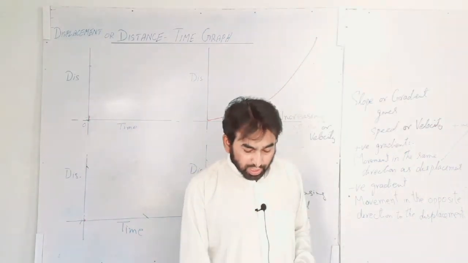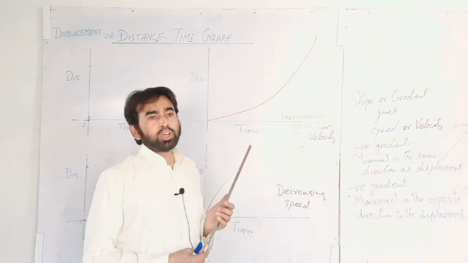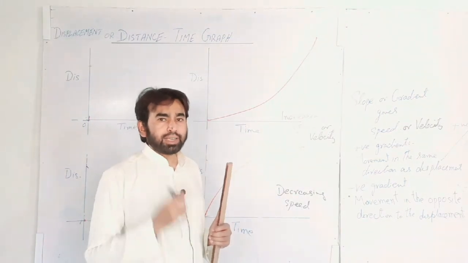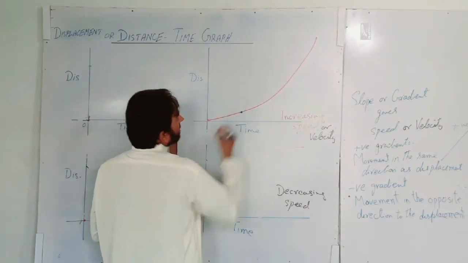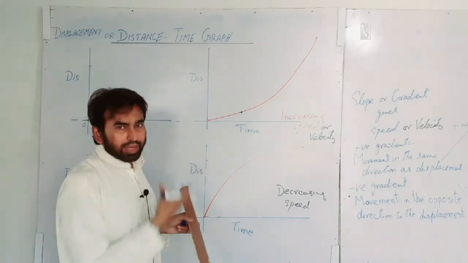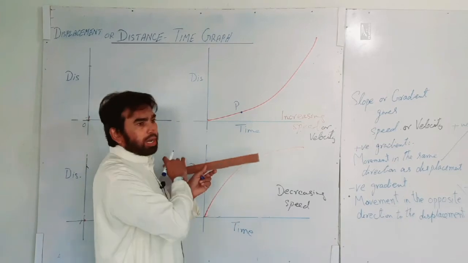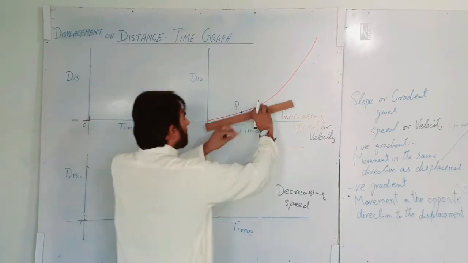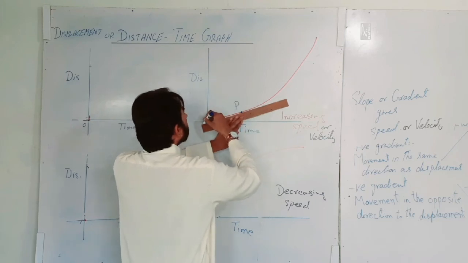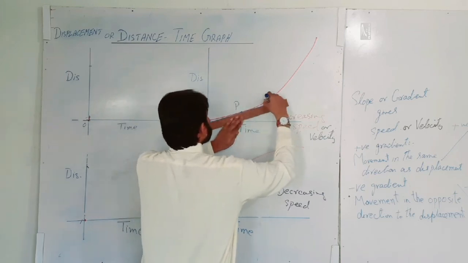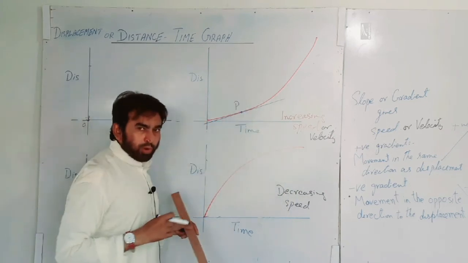We have to draw a tangent here. As you know, a tangent is the straight line which touches the curve or circle at a single point. Now let us consider a point here. Anywhere on the curve I have taken this point, say this is point P. I have to draw a tangent along this point P which is touching the curve at a single point P. So this is the tangent along the curve at point P.